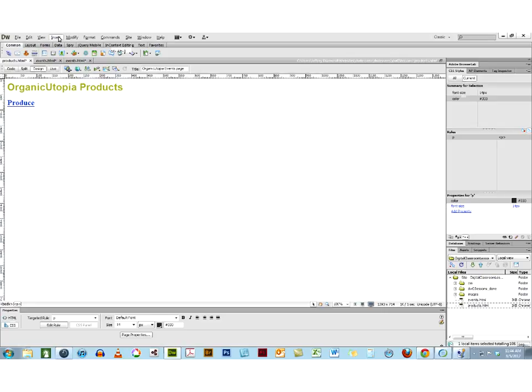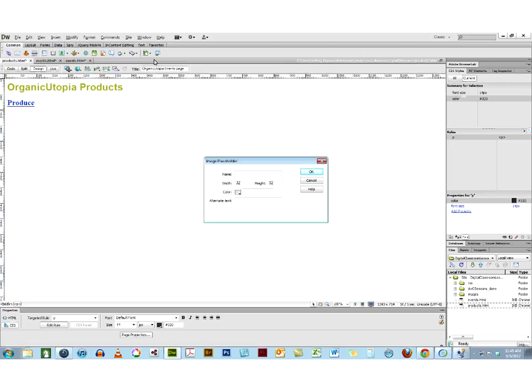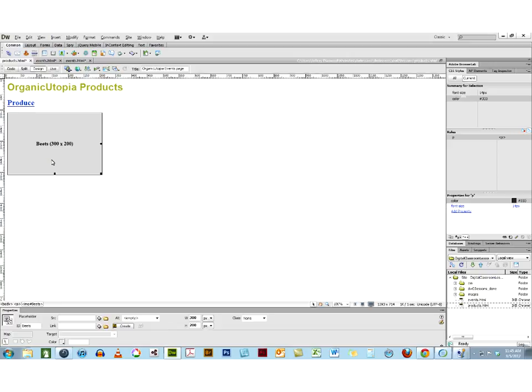So I can select from my Insert menu, I can select Insert Image Objects and put in an image placeholder. And I could say, this is where my beets are going to be, and I know that I want my image to be 300 pixels wide by 200 pixels in height. And I click on OK, and it puts my image placeholder in.